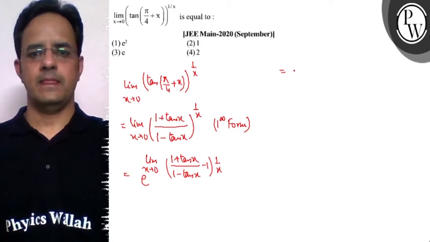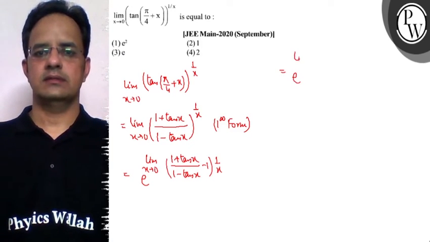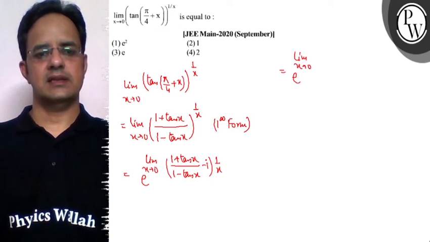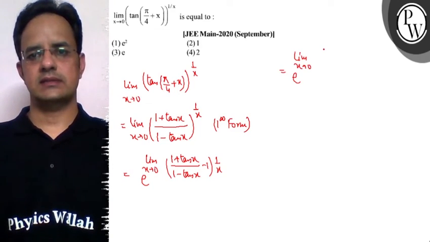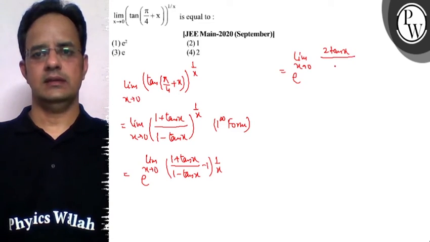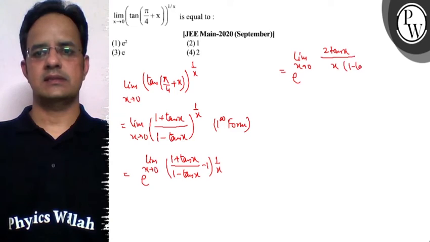If we look at this, it is e raised to the power limit x tending to 0. If we solve this, then we get 2 tan x divided by x multiplied with (1 - tan x).